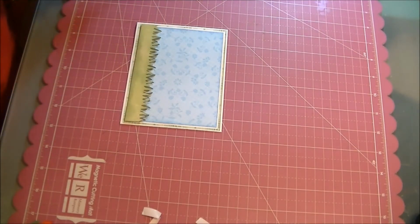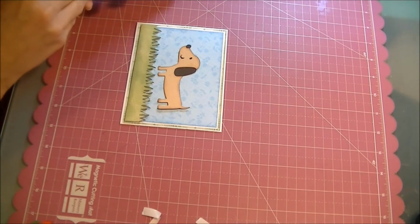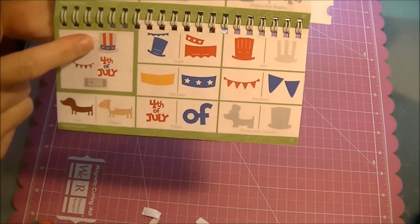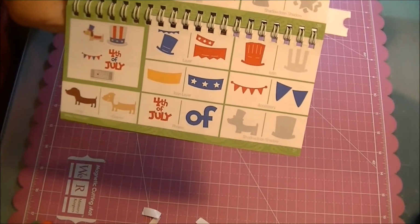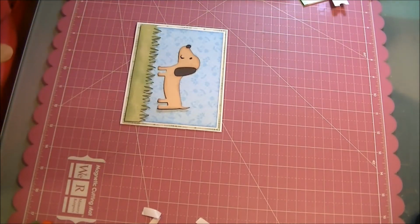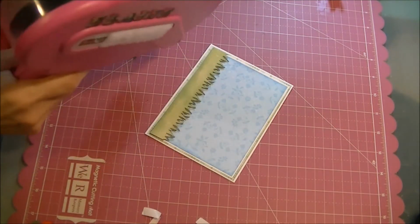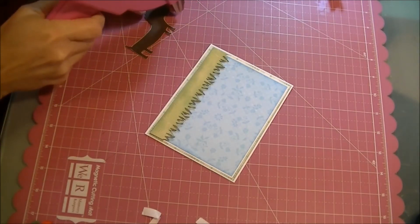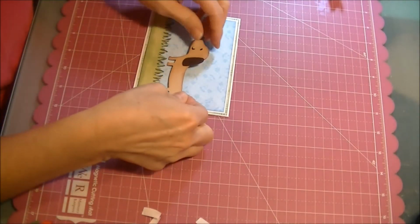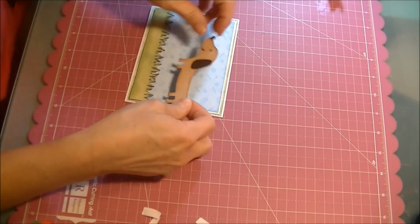The next thing I'm using is this little dog. This is from Create a Critter 2. He's on page 51. He's the little 4th of July dog. I just didn't add the hat on him or his little blanket. And I cut him at 2 3/4. And I'm just going to put him flat down on the paper. I thought he was cute. I just looked through the book and said, oh, I'm going to make him.